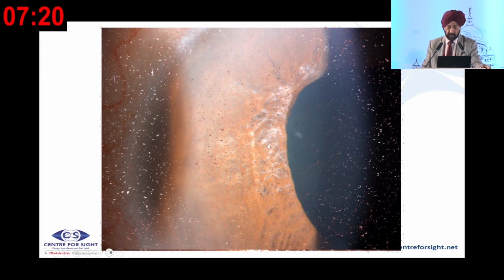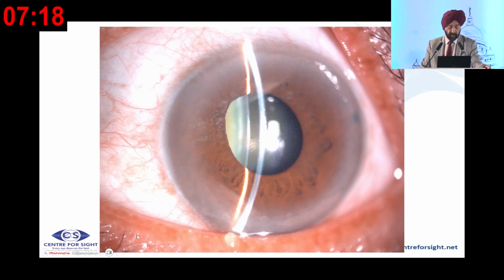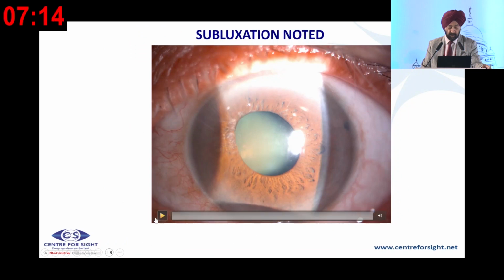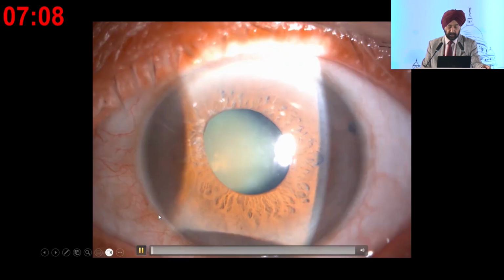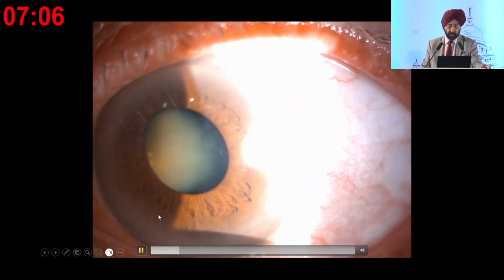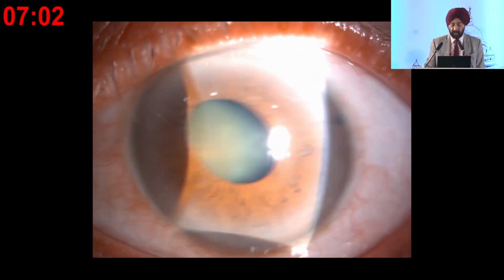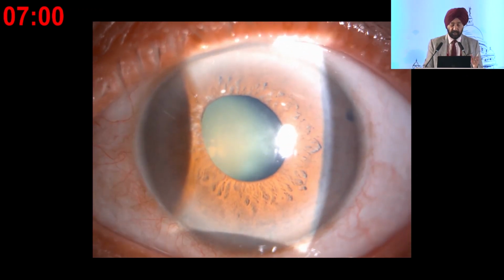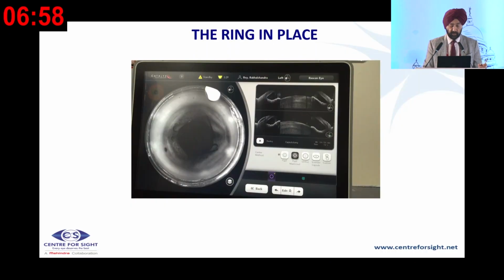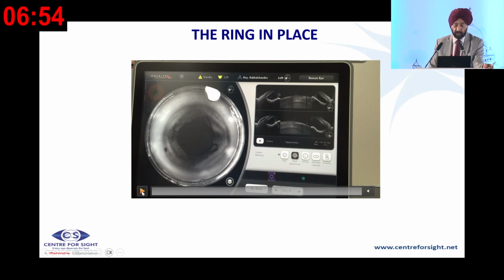This is the sphincteric atrophy which is there, and you can see that this is a subluxation that is clearly noted here. You can see on the movement that this is a subluxation. It's a hard cataract. Phacodonesis is there. The pupils are not dilating, etc. What is done is that you have to dilate the pupil before you do a capsulotomy.